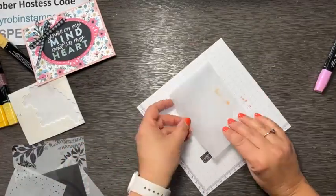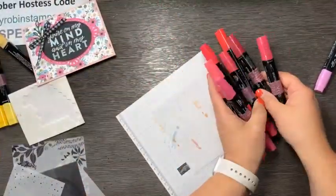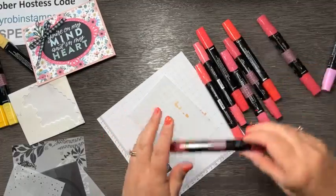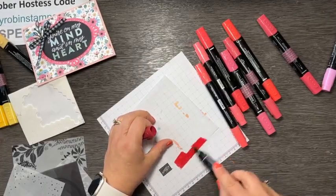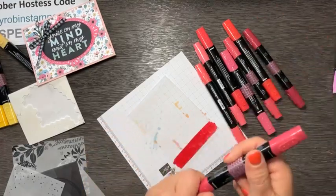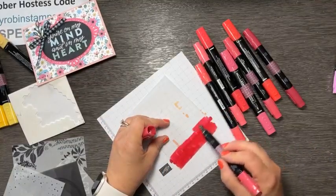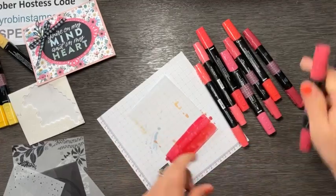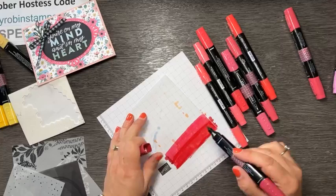So let's just start with the unprinted one, just plain vellum. And we're going to just create our ombre effect again. And it is even more intense because it sits on the vellum. Even more intense than, what am I trying to say? Than stamping it on the white. Make sure I go all the way off.